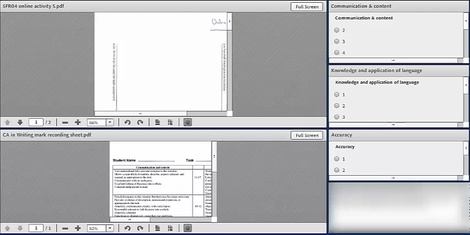Right, I'm looking at the clock here, and so I think we need to draw this activity to a close fairly soon. Very interesting one to mark, quite an unusual script, as you can imagine, because quite often a poor script or a short script is characterized by poor language. This is unusual in that clearly the language isn't bad.